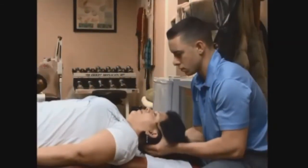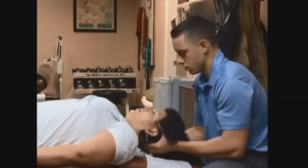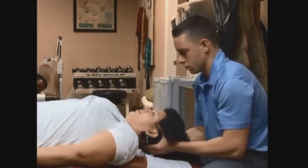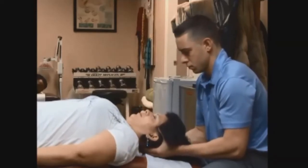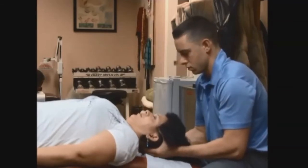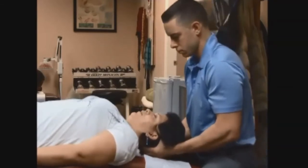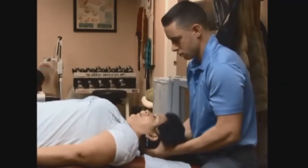Here's my son Thomas, also a doctor of chiropractic, working on one of our patients' cervical spine. This patient has had chronic neck pain for many, many years, has been to a multitude of different practitioners with little or no response. And with our specialized techniques, she has improved tremendously and continues to improve on a daily basis.